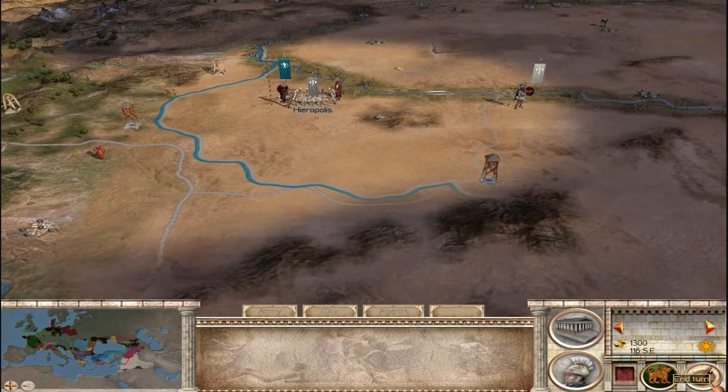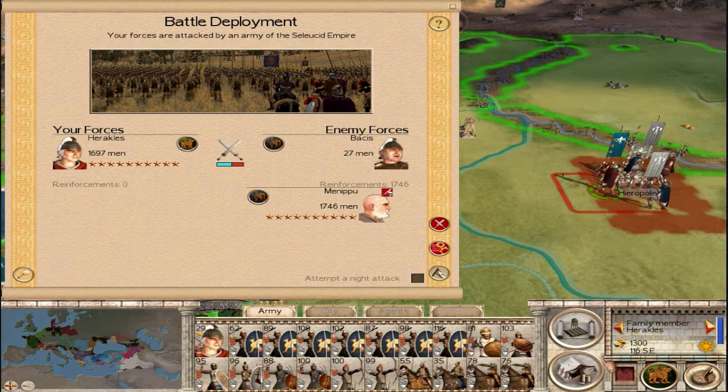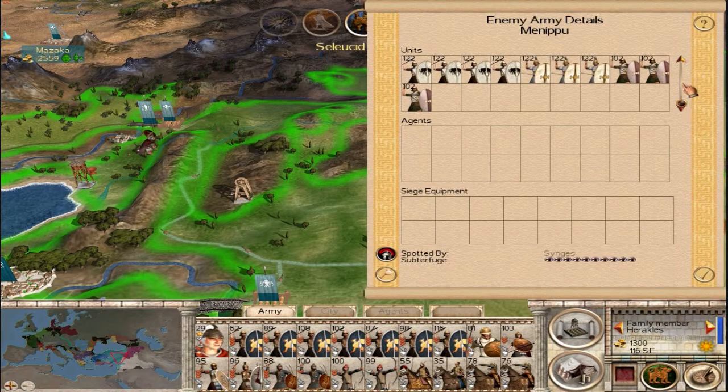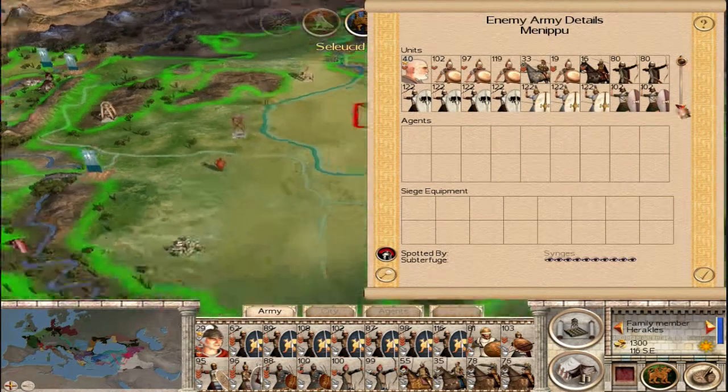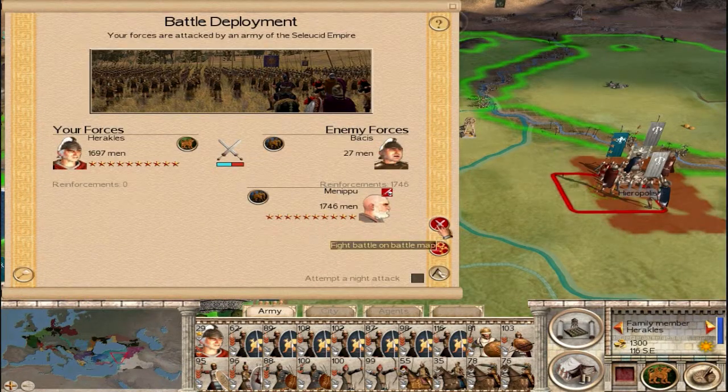Alright, let's go ahead and end the turn here. And it looks like we're going to get another field battle here for Hieropolis. It's going to be pretty similar to the last battle we fought, except they're not going to have any elephants. So let's get it going.